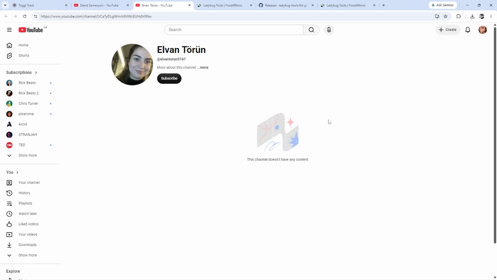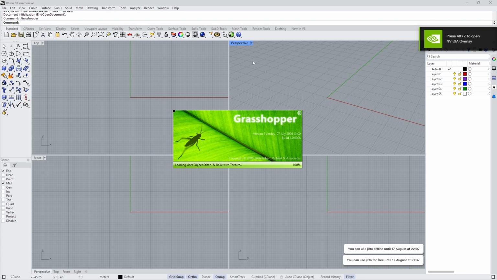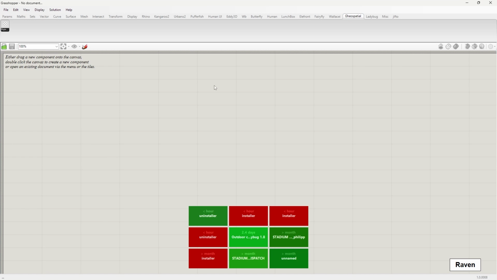Now, right, Ladybug Tools. Let's start Rhino 8, and I will start Grasshopper. If you never installed the Ladybug Tools, I did a few of these already. For each version, I do a video on how to install it. This time, I'll go a bit deeper because there's actually a bit more to unravel.